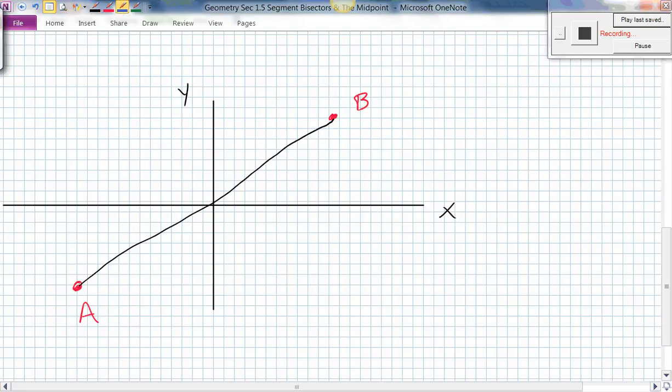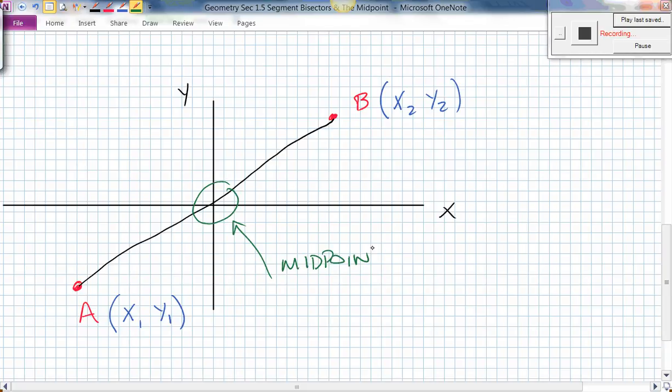All right, now we can label point A a little bit more specifically. I'll label it as x1 and y1, and I'll label B as x2 and y2. So far, what does this look like? It looks like the distance formula, right? So it's really close to that. But we're developing the midpoint formula, okay? So the midpoint formula gives you a location, so I think my midpoint is somewhere around there, right? But is there a way to figure out exactly where it is just using the generic points? And of course there is.